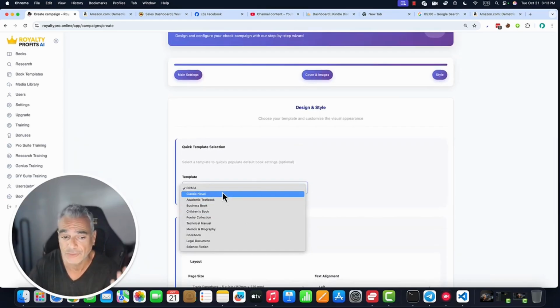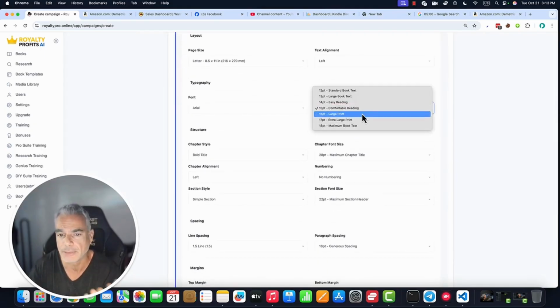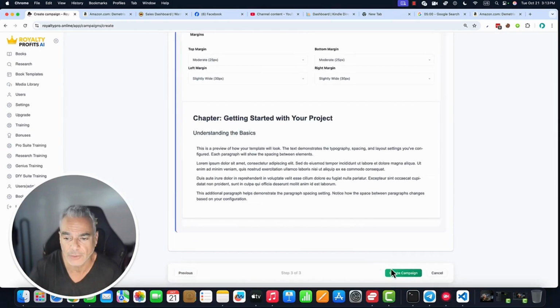and then I'm going to go ahead and choose a template. You can actually create your templates, or you can use one of the templates that we have built in. And then from here, you can also make it maybe even better, and you can check out all the details of how it's going to look when it's creating the book.